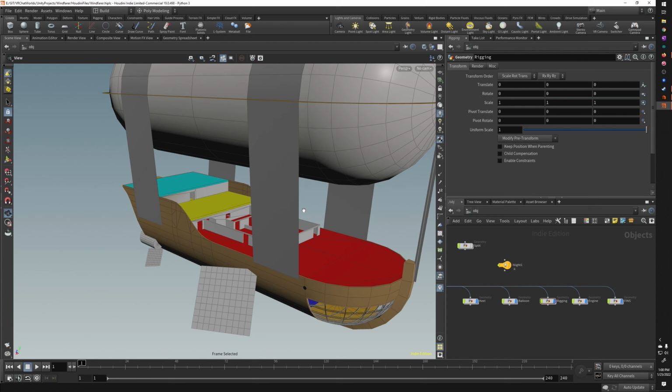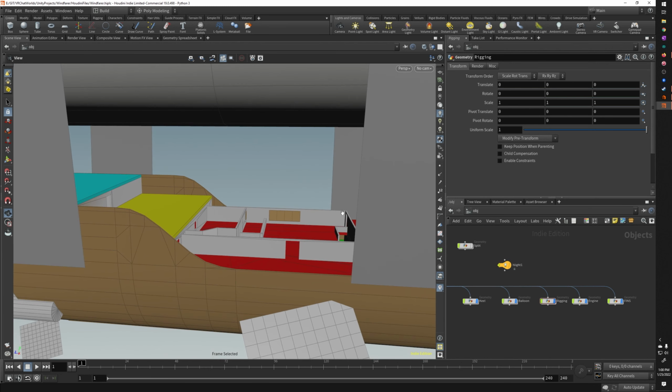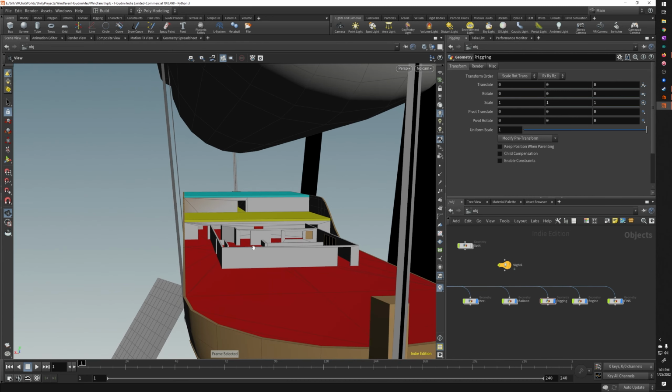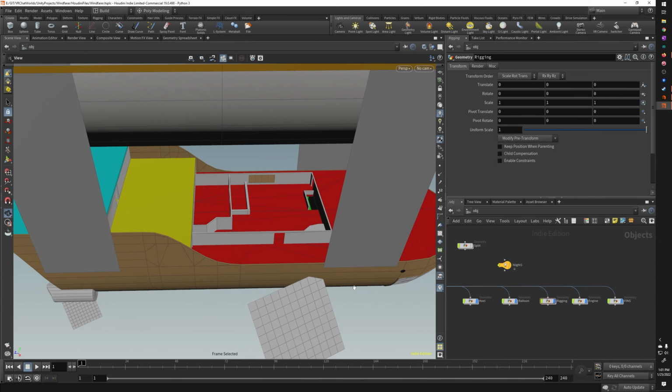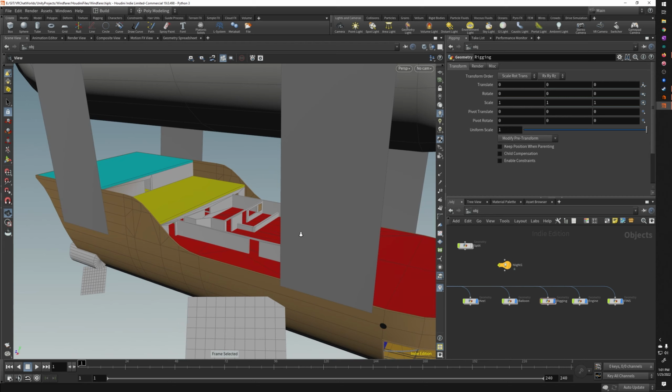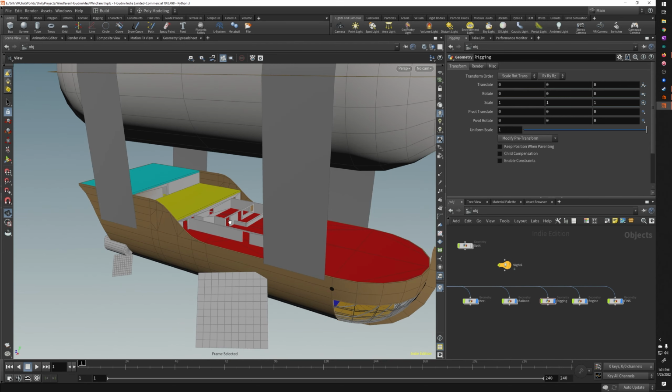Also, Maya's booleans are very hit or miss in terms of usefulness. There are a lot of times when I've been booleaning stuff and it just breaks, so it's nice in Houdini that you don't really have to worry about that. There are ways to get around it in Maya where you cut out stuff already, but being able to just cut holes and take more of an art-directed approach, instead of a topology-first approach, is very nice.